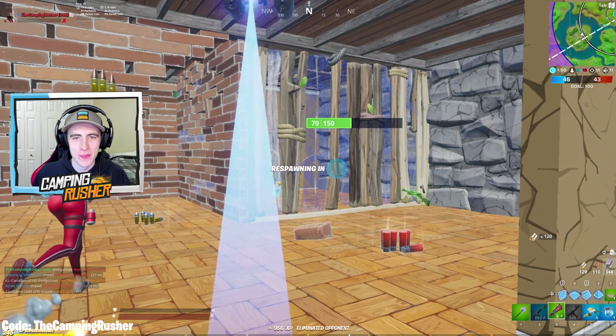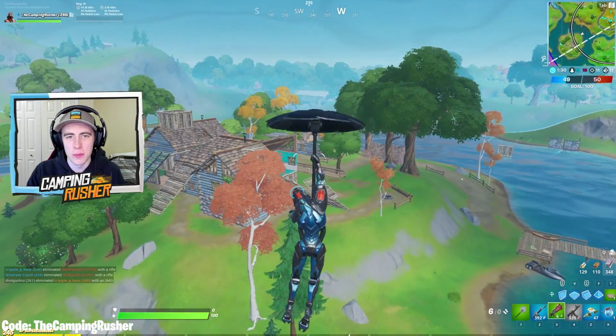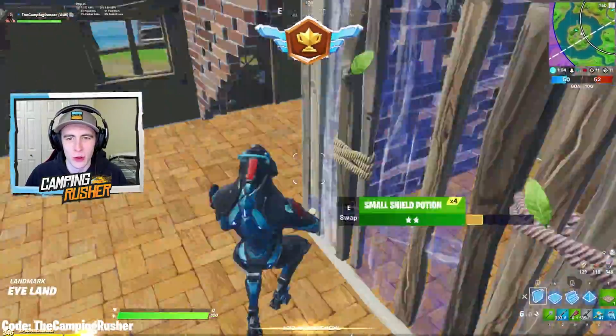Hopefully that's all right. It appears a new option was added called GPU Crash Debugging, which states, if you experience crashes, consider enabling GPU crash debugging to help the developers track down the root causes of your issues. Enabling this feature comes at a small performance cost. So, yeah, this will just help them debug, as the name states, but I feel like they should do some sort of incentive or no one's going to do it.